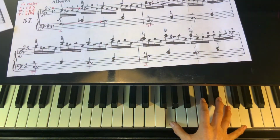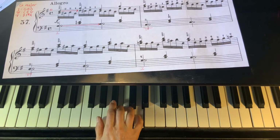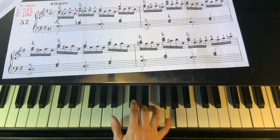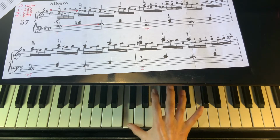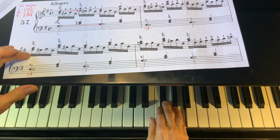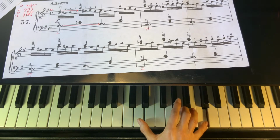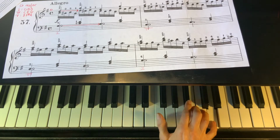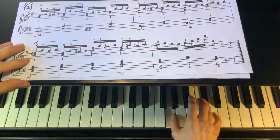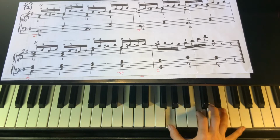Okay, what you have to be careful here is you don't detach it. One group. Okay, you have to hold on to it. Hold it, so your music is not hiccupy. Hold. Always hold the last note to the next one.